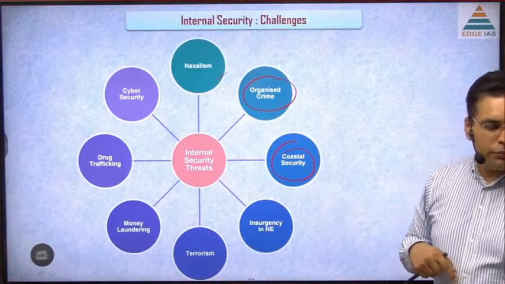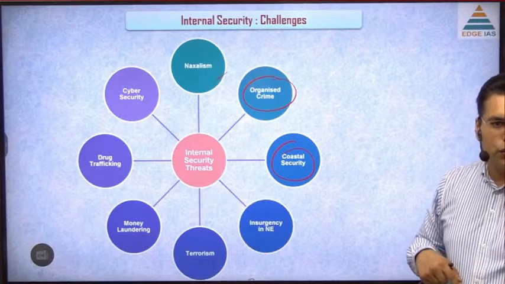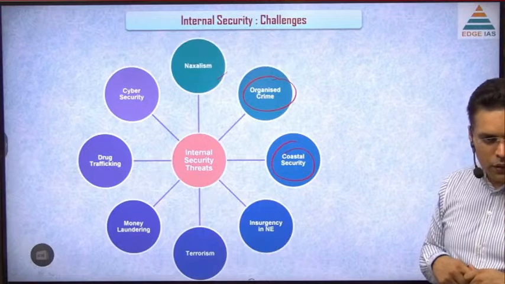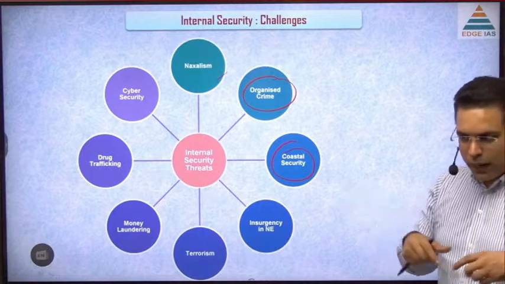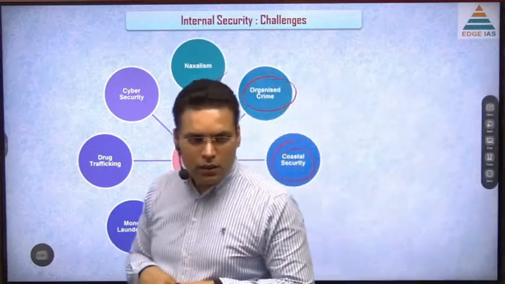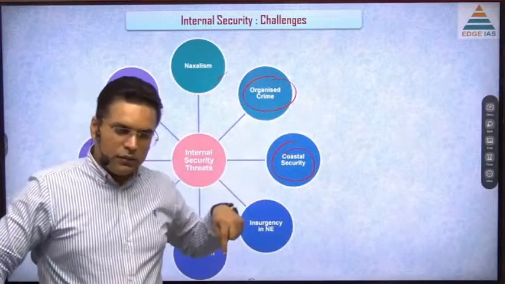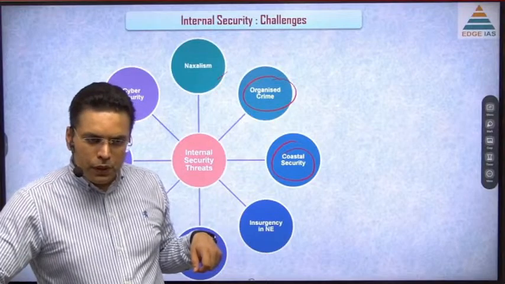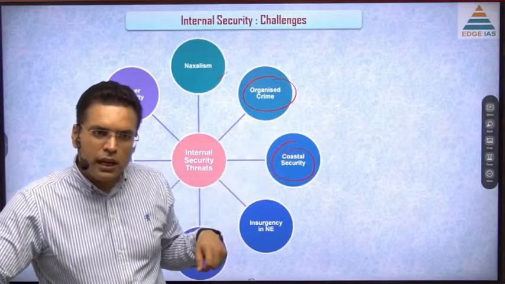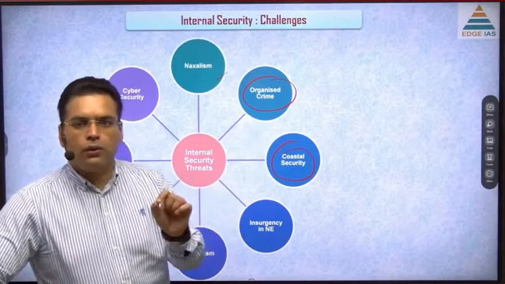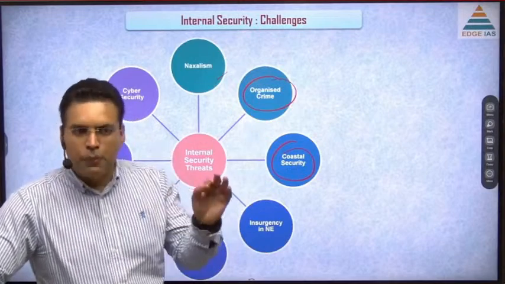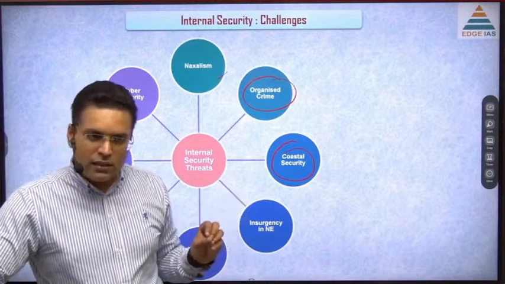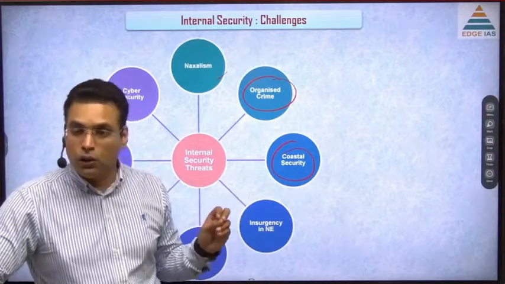Let's go a little outside. Go a little up in the Arabian Sea, you will find there are issues of piracy. The pirates are there. You must have heard about the pirates. The sea lines of communication. If I have to bring something from outside, 95% of all trade happens through sea. 95%. And if the sea lines are not secure, how will things happen?